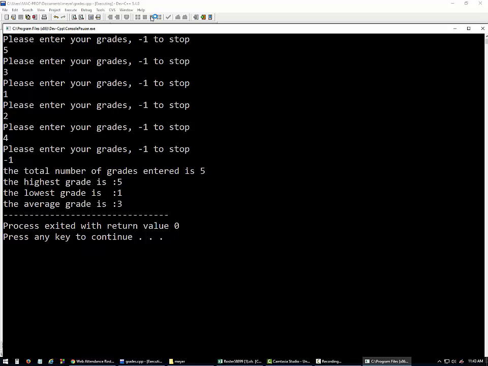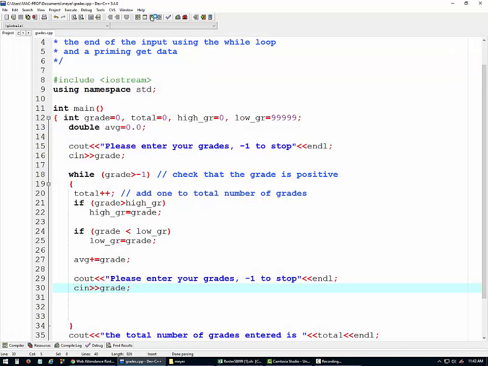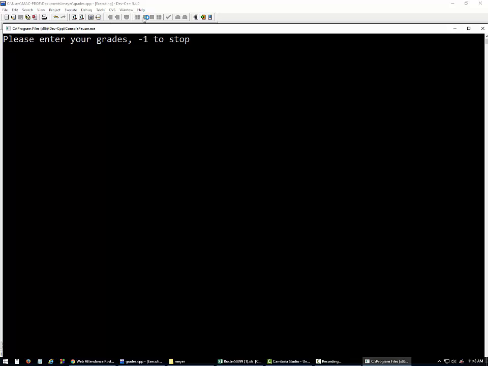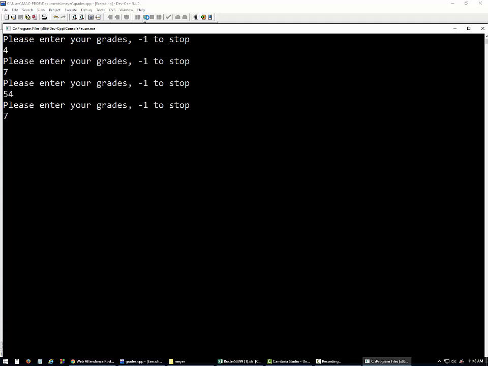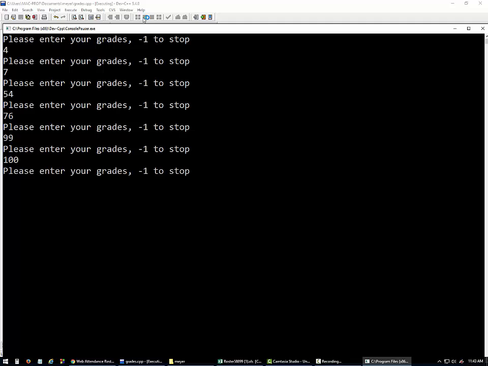Let's just do an arbitrary list. We won't know if it's right or not, but we'll get the idea. I mean, if we put in 2 numbers, we're not going to really know. So we'll run it again. 4, 7. Hopefully they got better grades than that. 54, 76, 99. Somebody maybe got 100. Somebody maybe got a 0.